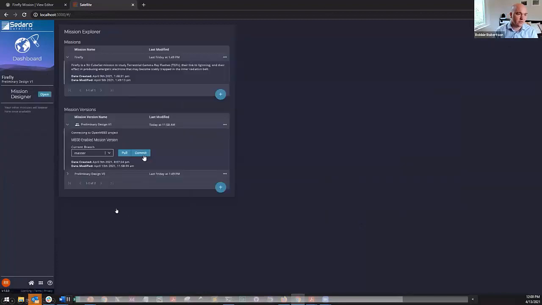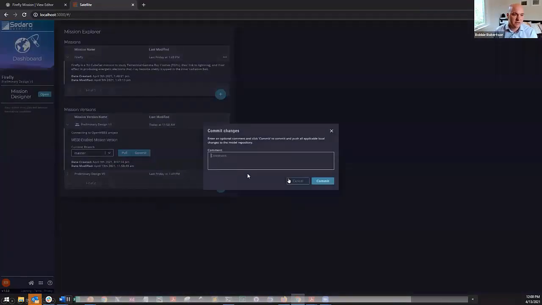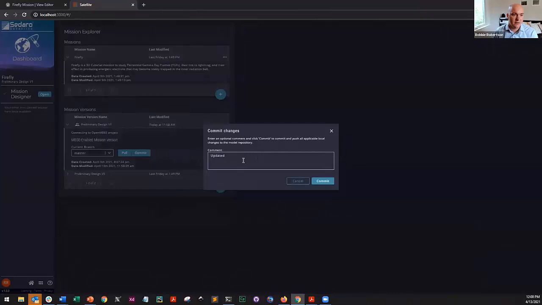And now that we're meeting the requirement, we want to share that information with the rest of the team via our View Editor documentation. So we stage that artifact and then write a comment in here. And then we can commit that back to MMS.